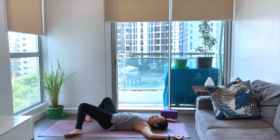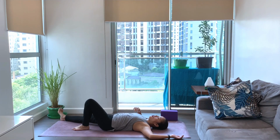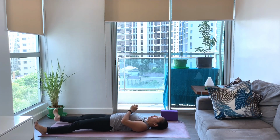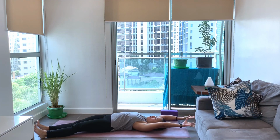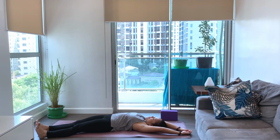Okay. From here, we're gonna slowly straighten our legs to the front of your mat. Bring your feet together towards the left side of your mat. And then bring your arms over your head and then bring it to the left side. And feel the stretch on the right side of the body for a banana. Banana, like a banana shape.